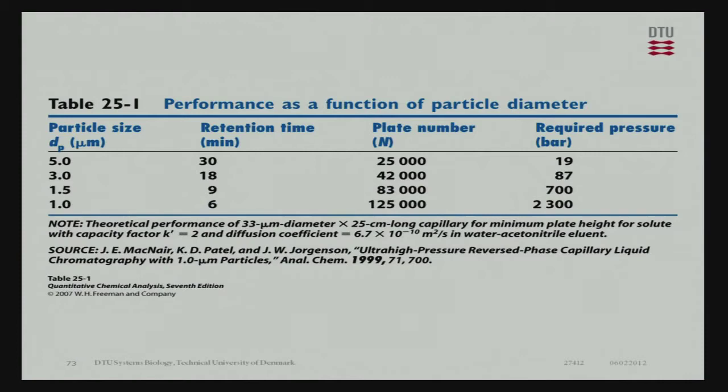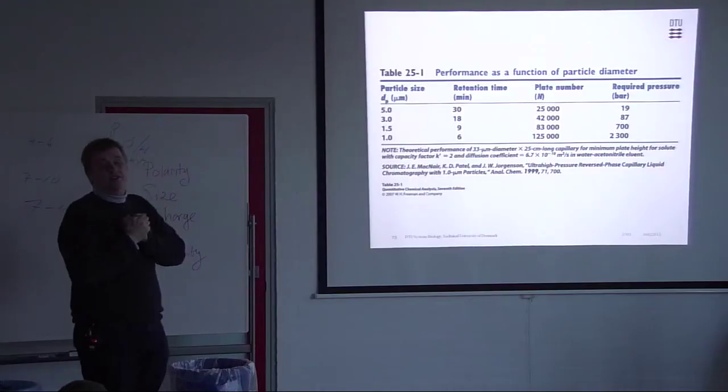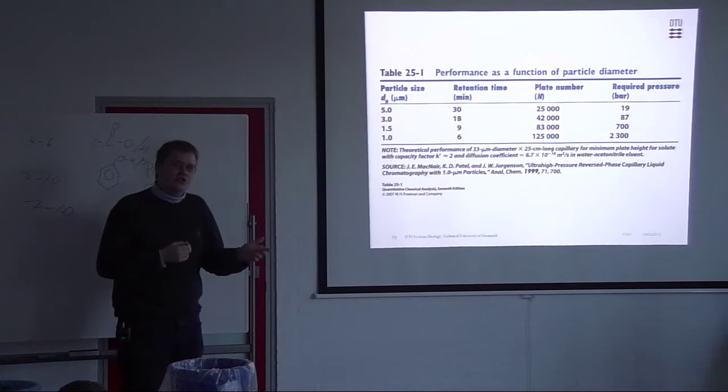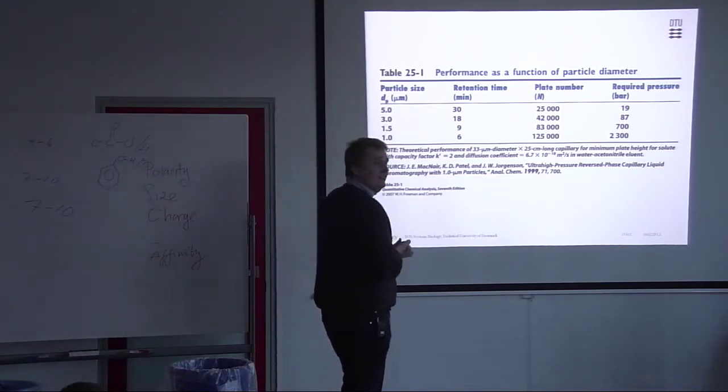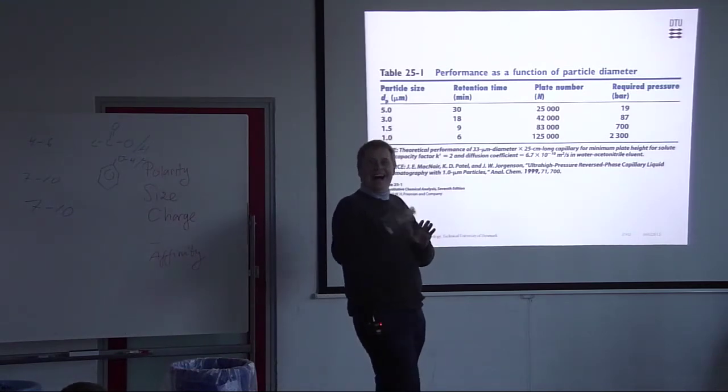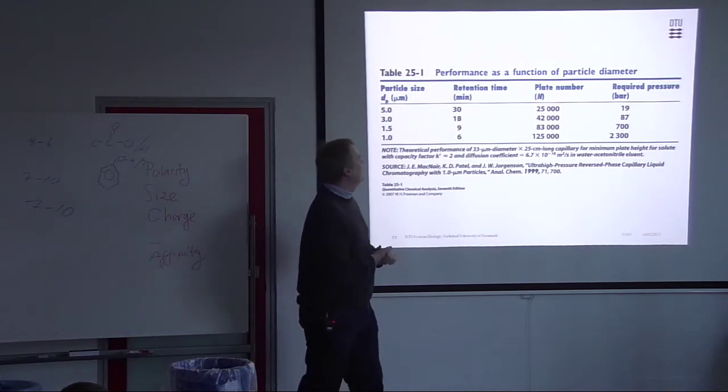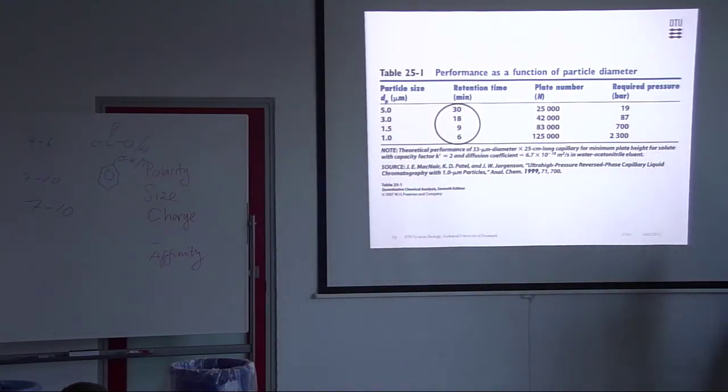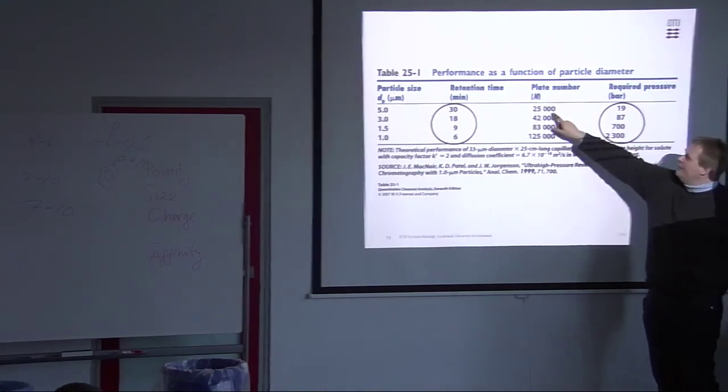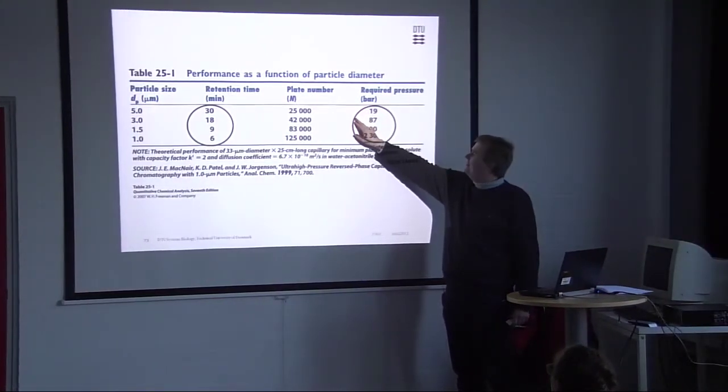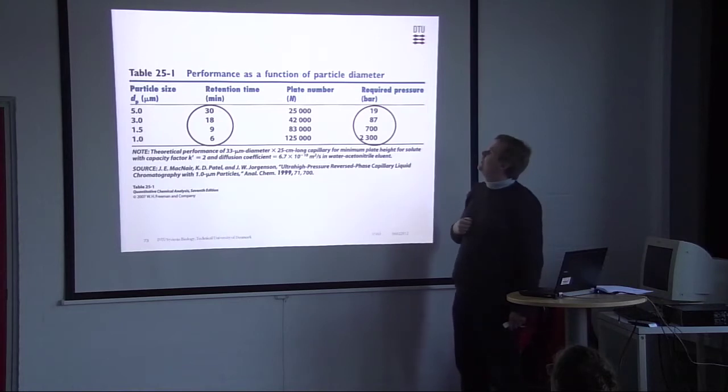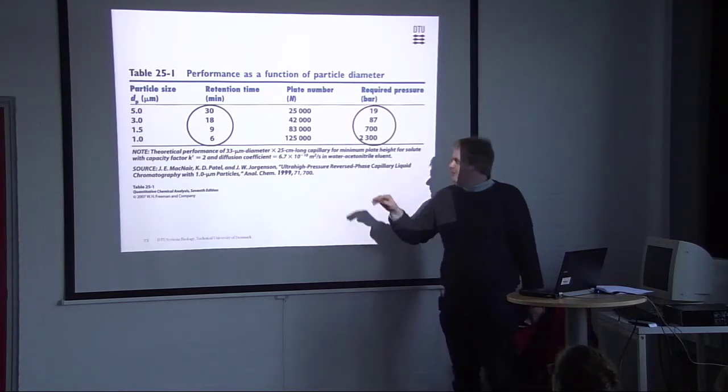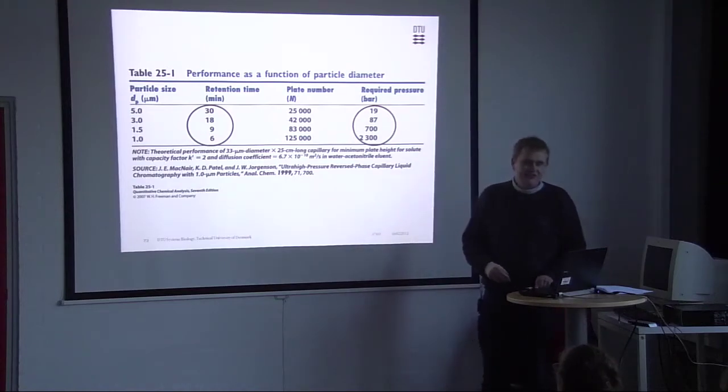And on the very small particles, we can achieve these very, very fast separations. So, why don't we go to 0.1 micrometer particles? Why not, might go to one? Well, I hope you can recall, you must have had a little bit of chemical engineering. Flows in tubes and all that. So, what is important, of course, is that we can reduce the time. But, see here, this is the important thing. So, with the 5 micrometer particles, we get a very low pressure, a required pressure to give a good constant flow rate. But, see, it goes up here. And this is more a theoretical calculation. Because what will really happen at 2,300 bars is we're going to crush the material.